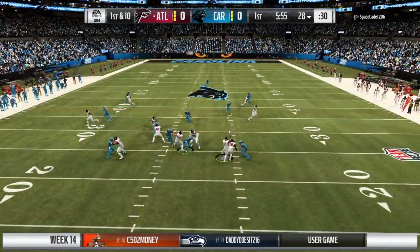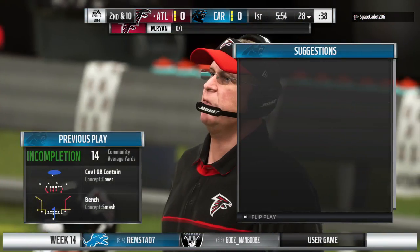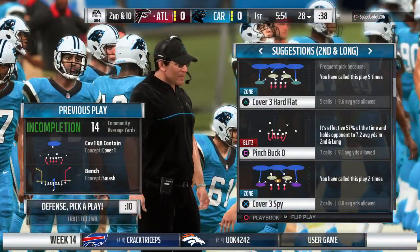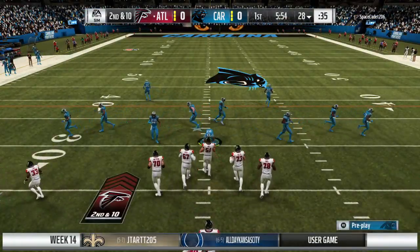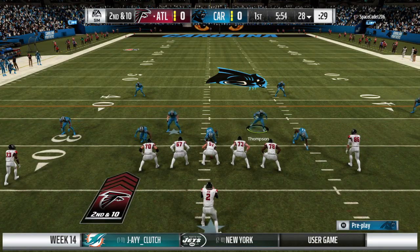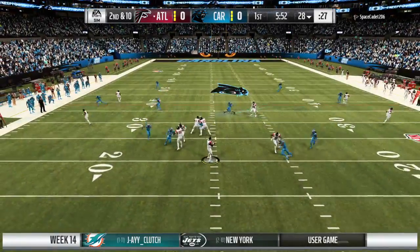On first down, Ryan. And his first pass here is going to fall incomplete. Defensively here, you're facing a top 5 team in terms of points scored in the NFL. So when they're that high-powered, you've got to find a way to hold them under 20. Because to me, that's the magic number. 20 points scored gives you your best chance to win. So if they're up around 24, 28, 30, they could be in some trouble.